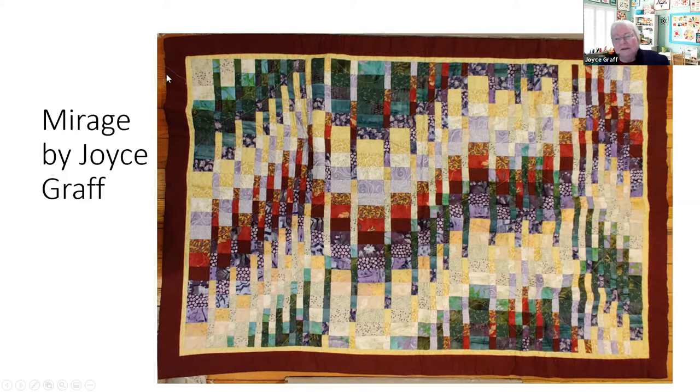They're just moving against each other like waves, creating that motion. This was a challenge I set for myself — not an easy one. You wind up hanging these on the wall; I'd pin them on my design wall to make sure I've got it right before sewing. If you want a line to go up, this square would be off the page, so you take it and put it at the bottom. I use masking tape to number the pieces — number one, two, three, four — making sure I know what I'm doing before sewing.